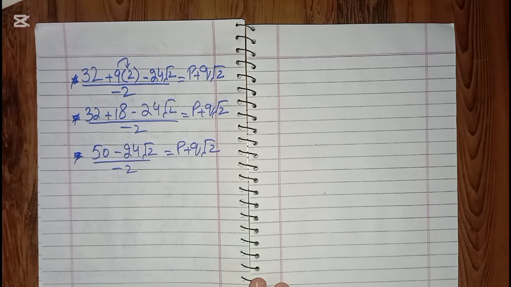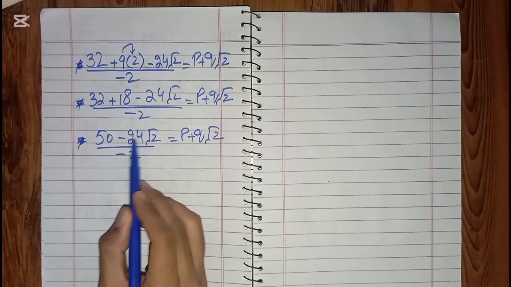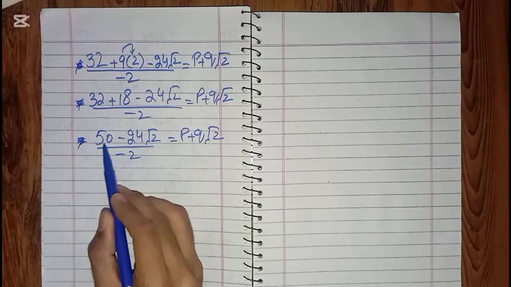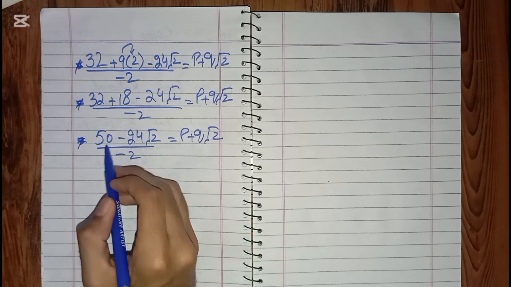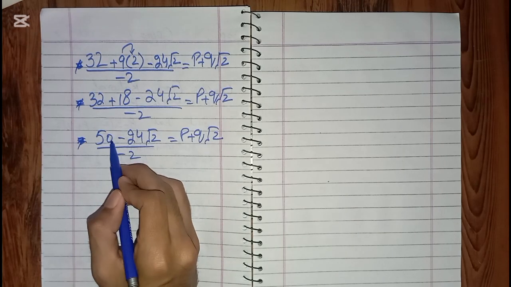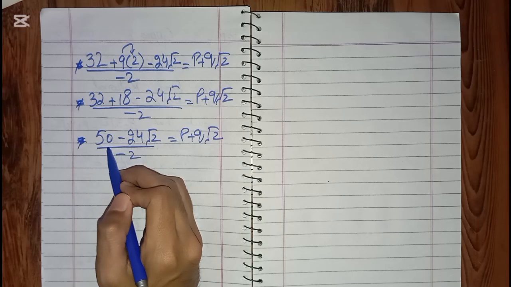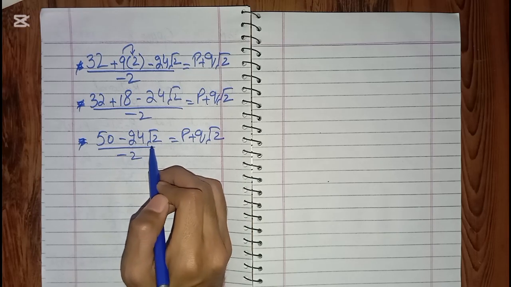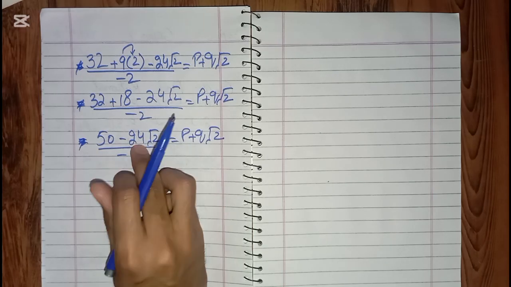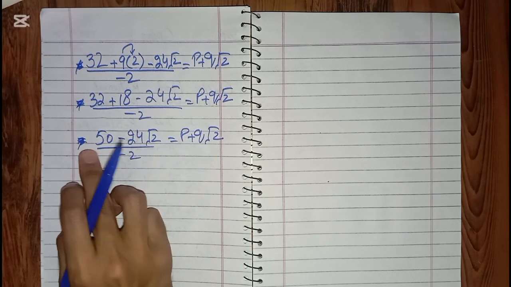Now on the question you can raise there, why we cannot add this 50 and 24, or subtract 50 with 24? The reason is that this is a simple number, and there is no multiplication of any radical expression or radical sign, but in that number the 24 is multiplying with a number that is a radical, so you cannot add or subtract both of these numbers, so this is written as it is.